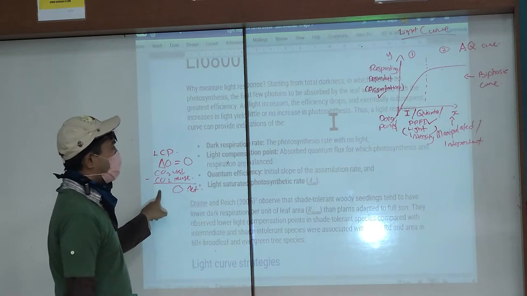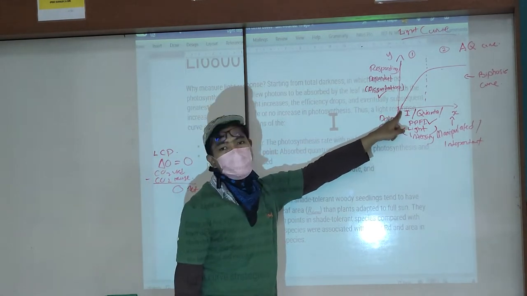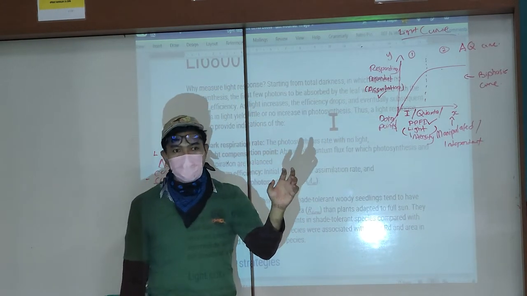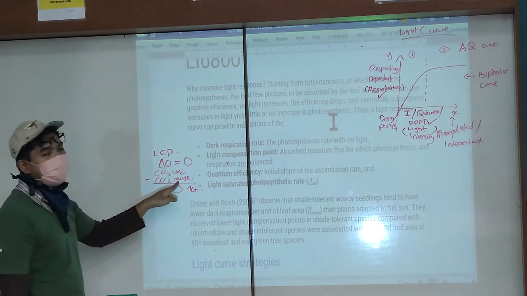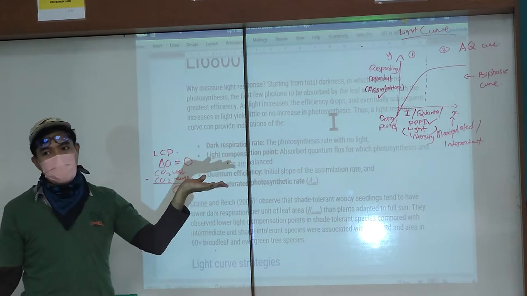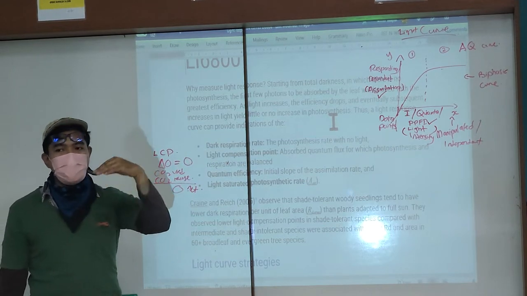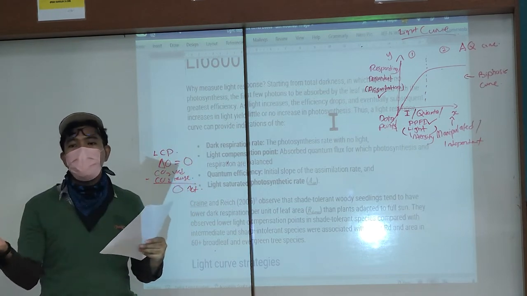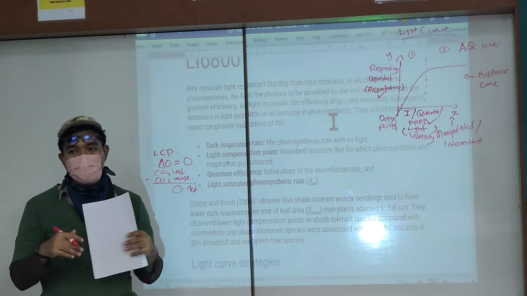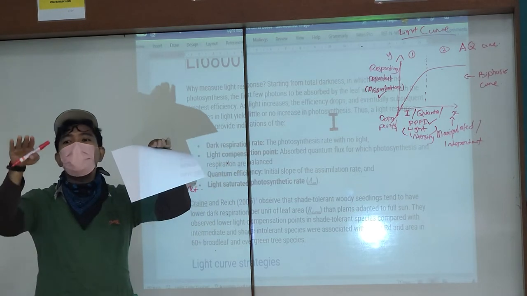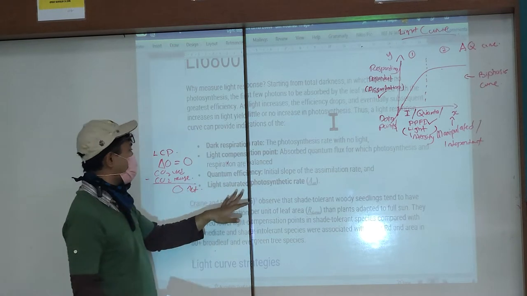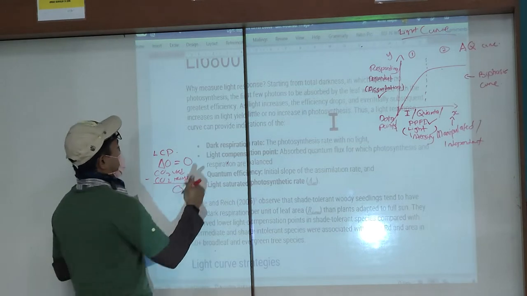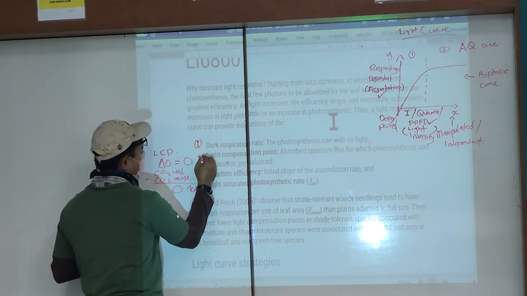How can this happen? As you increase the light amount. When it is zero light, definitely CO2 release is higher. Definitely. But as the light increases gradually, more and more CO2 is being used for photosynthesis. So you can see that the balance, eventually they will match up. The moment it matches, you have reached your light compensation point. So this is number two, reason to do a light response curve.